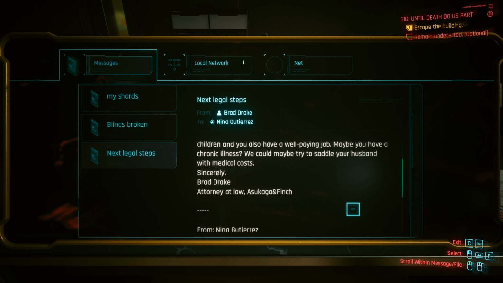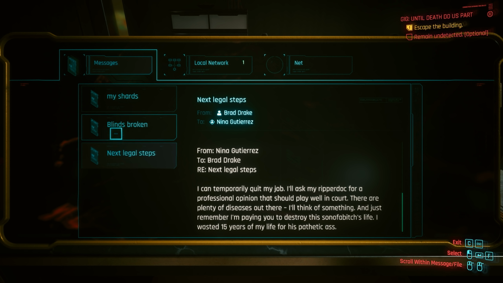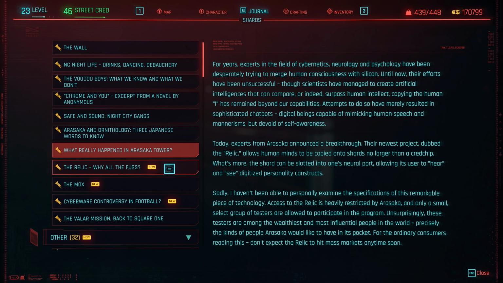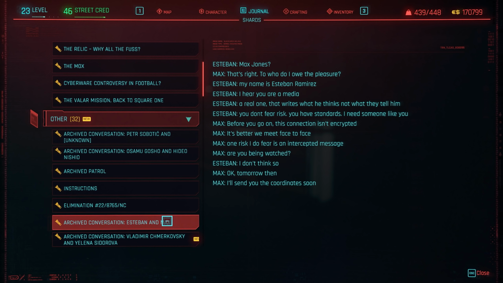As far as the overall jobs, it seems like there's a couple of jobs that are accessed only by either A, reading messages on a terminal, or B, reading shards in your inventory. So if you have a ton of unread shards, it might be a good idea to just go through them. It might unlock either new options in jobs or even new jobs altogether.